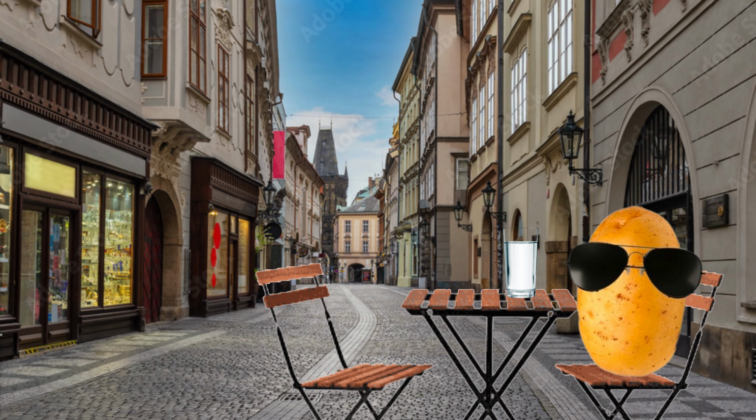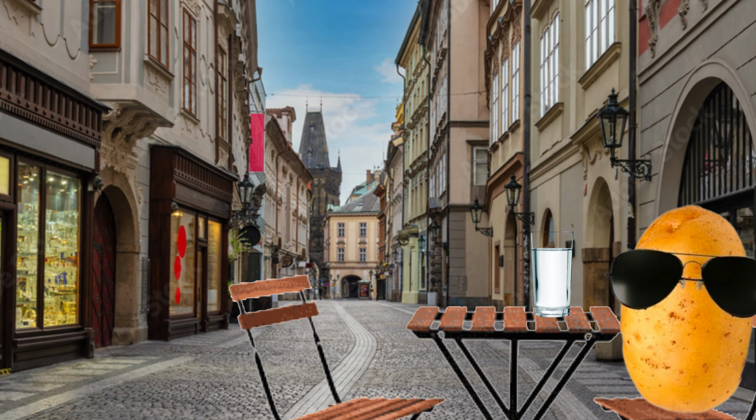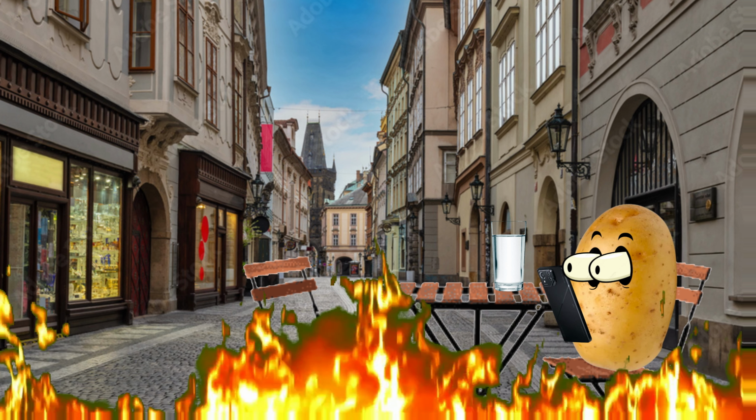And one day I might have the pleasure to sit in an authentic North Czech cafe overlooking the recently built historic street in the center of Teplice or whatever, sipping and enjoying my water because I'm poor as hell. And suddenly I look at my phone and I realize that I've got a copyright strike from Adam Something and that YouTube sent a ballistic missile that is coming in 3 seconds.